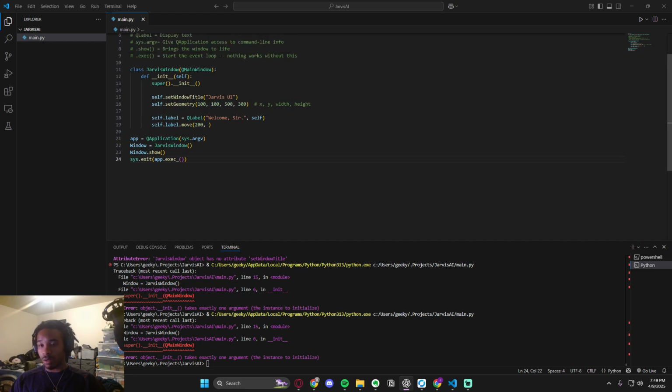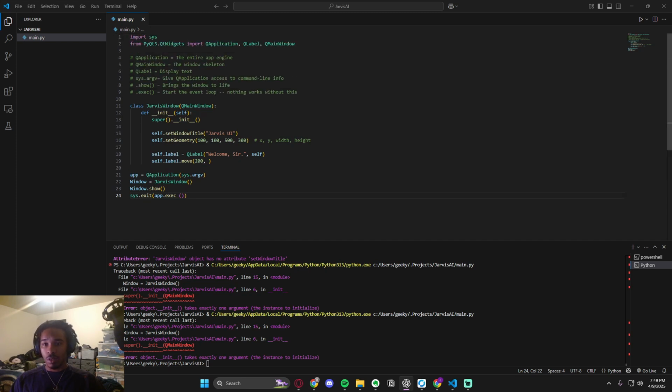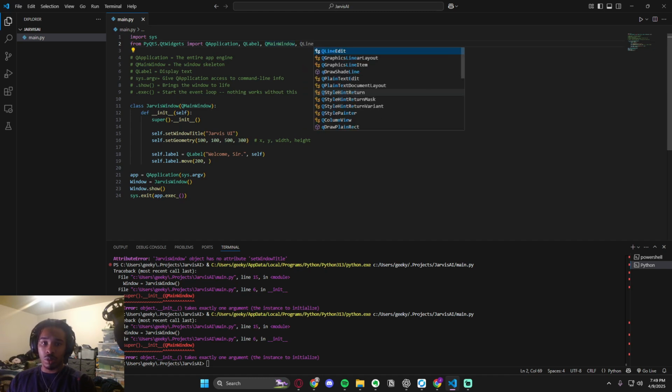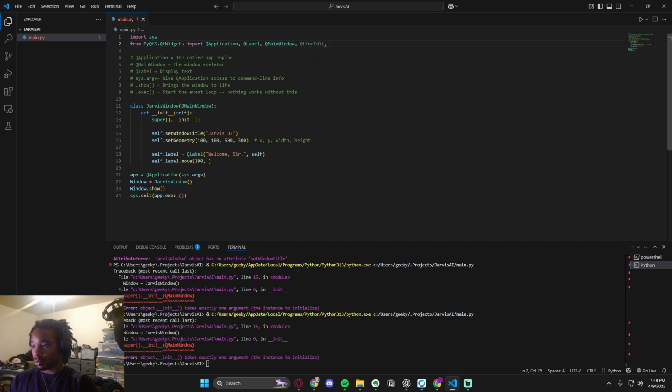So we're gonna update the code a little bit by first importing Q application, Q label, Q main window. Also gonna do Q line edit. We already have a label in here. Q push button.